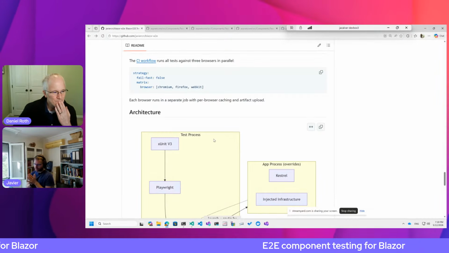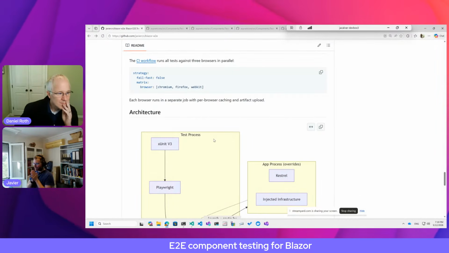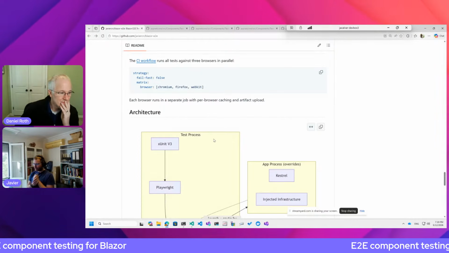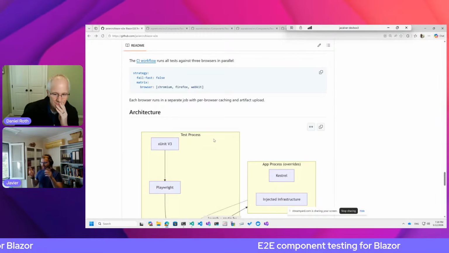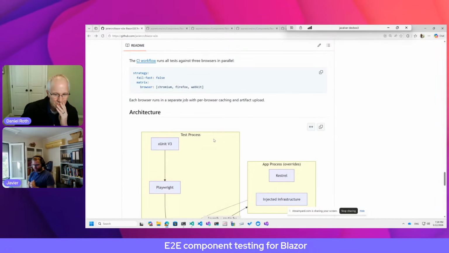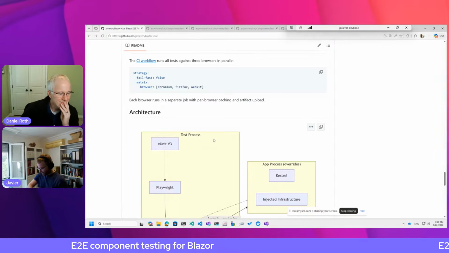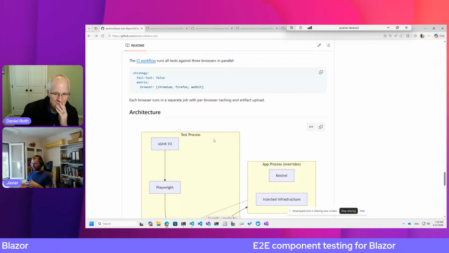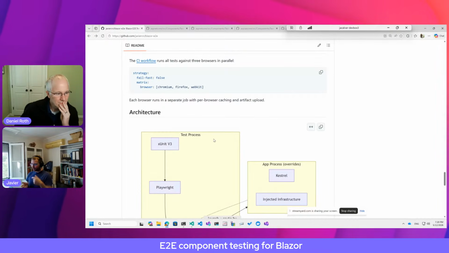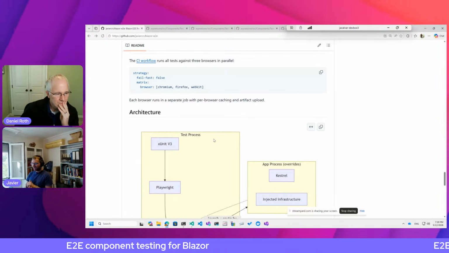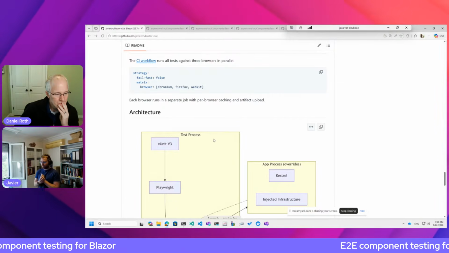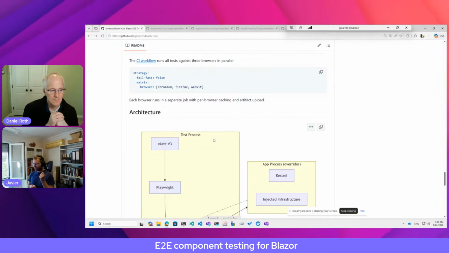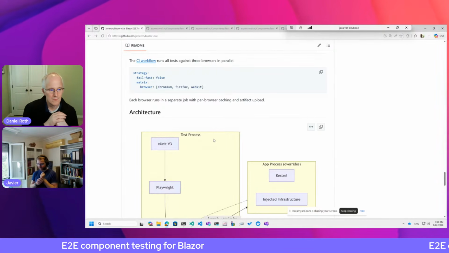It has a very similar model where you point your test library to the apps that you want to include, and we will grab those apps. We will capture where they live on your local machine, and you'll have a way of spinning up a new server and getting a Playwright instance that you can use to talk to that server.